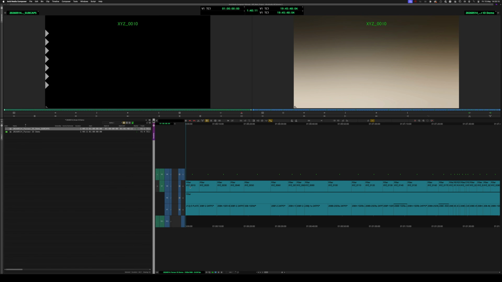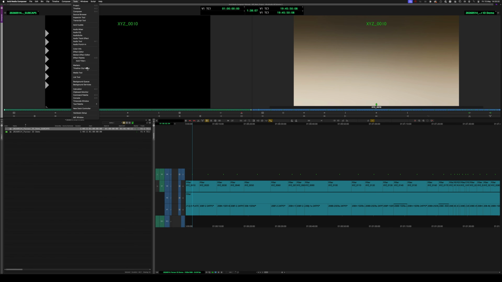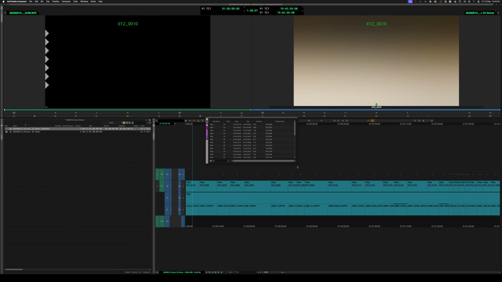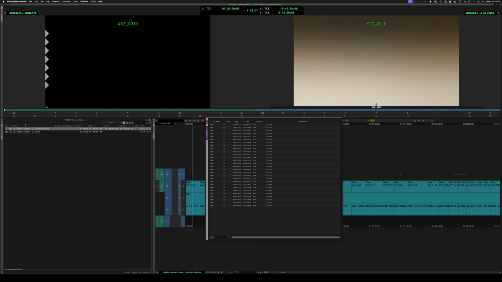It's automatically put the timeline clip note embedded into the metadata. And it's also put a marker in the middle of the shot named the exact same thing. So you can create your thumbnails right away. If I look in the timeline clip notes, you can see all of that data is there already. That's pretty cool.